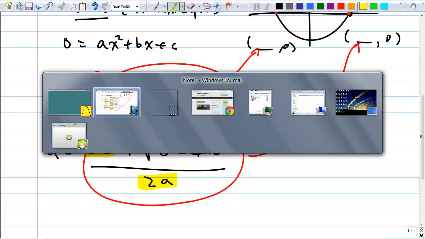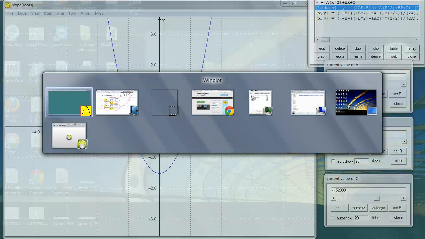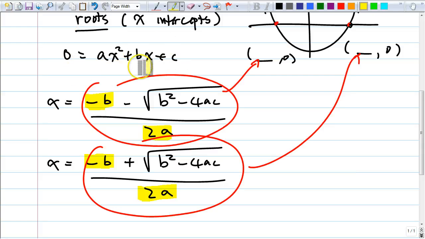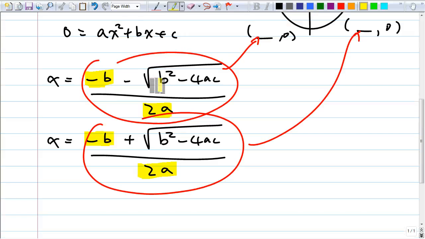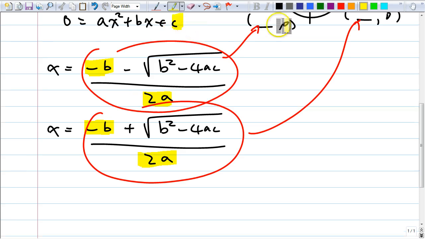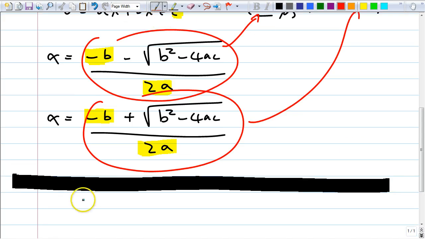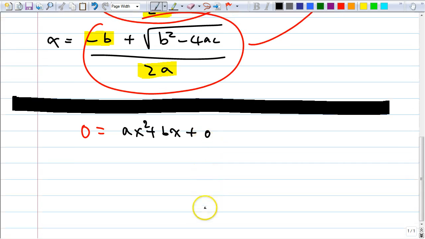Now let's go back to what we were looking at before. You know how we solved this equation, 0 equals ax squared plus bx plus c? Since we noticed that c really didn't change the x-coordinate of the vertex, what if we solve this equation: 0 is equal to ax squared plus bx plus, instead of c, 0. So let's just solve that equation.